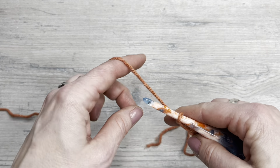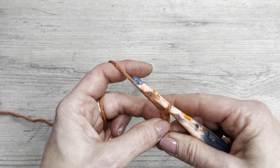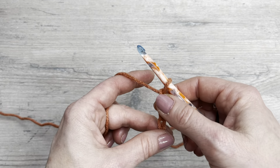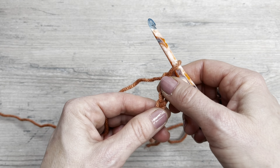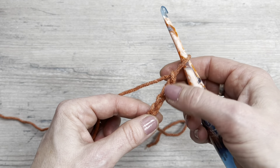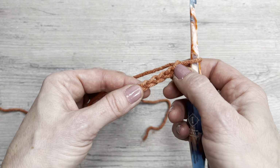We can do a couple more. Yarn over, turn your hook, pull through, yarn over, turn your hook, pull through. Now you're going to continue this until you notice that the tension of your chain is even. You want to make sure that all of your stitches look the same.